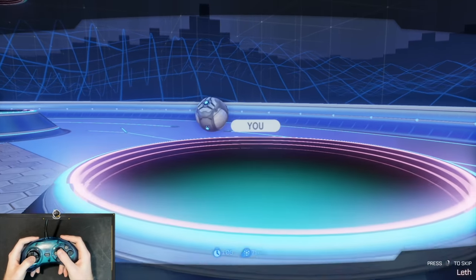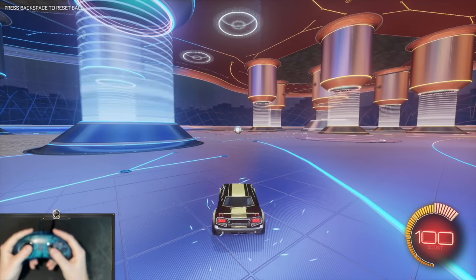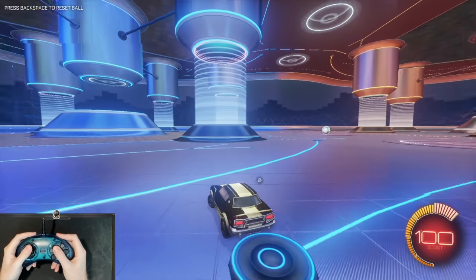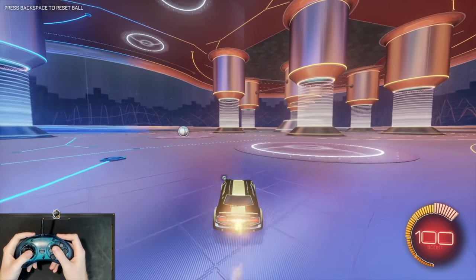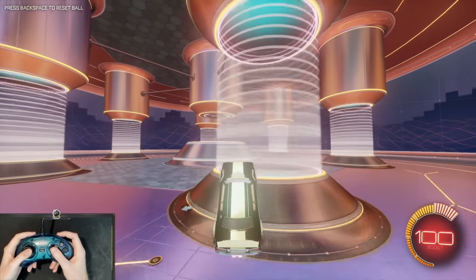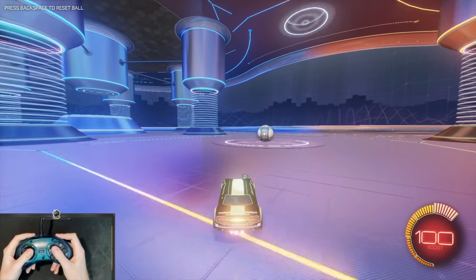I really liked that feature. It means that you don't lose your progress. I can't skip replay - I got to figure that out before we jump into the games. As you can see, the towers reset and that's the goal for the orange team. If you scored within this one it would still be there for the orange team, so you don't lose your progress. Anyway, let's jump into the first games.